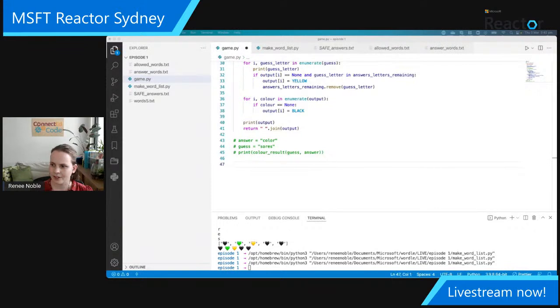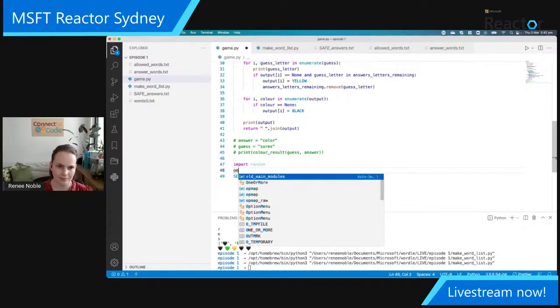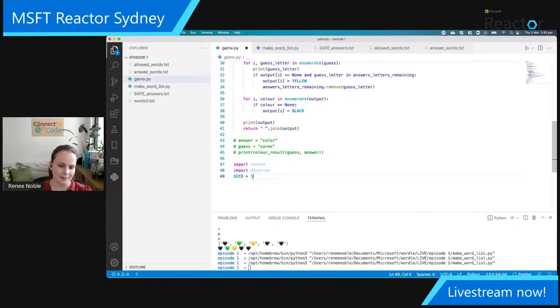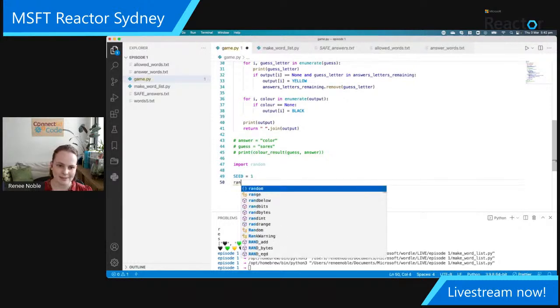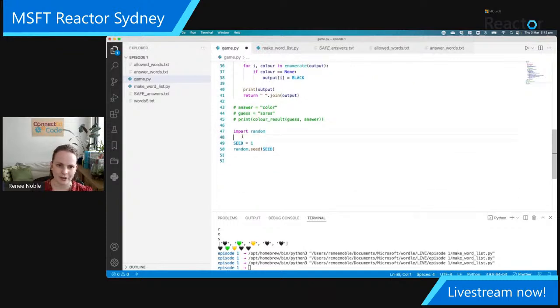Okay. So first up, I'm going to start by choosing a random word for today. So we're going to say import random. I'm going to set the seed to be 1. And if we have time, maybe we'll do something with date time. So you could do something where you import date time and then get something that is related to today's date and then use that as the seed, so a number version of today's date. But for now, we'll leave that out. And then we're going to set the random seed to 1 for our seed that we just set there.